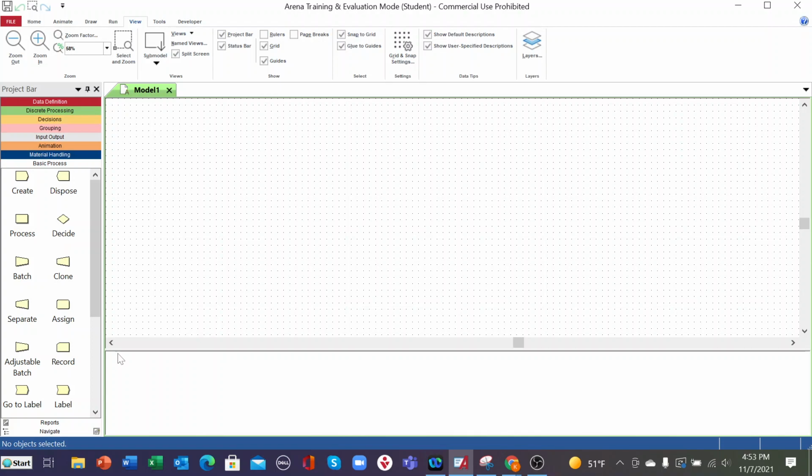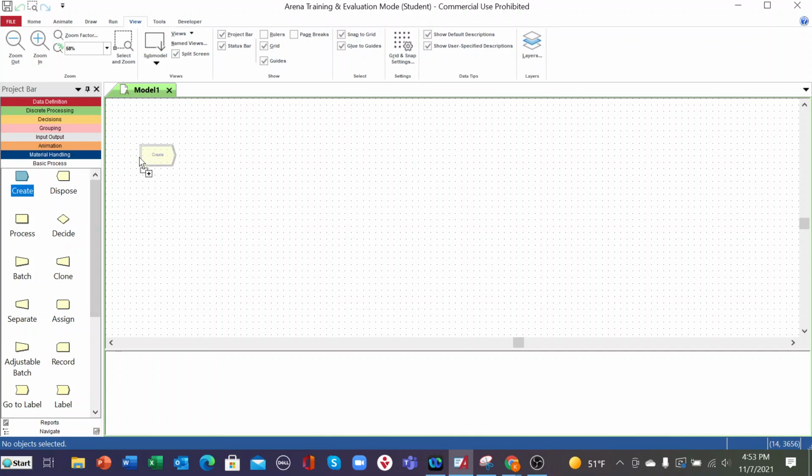I am doing a project for the Wawasan MBA MPM program for advanced manufacturing, and today I will be creating a simulation model for the height adjustable electric desk assembly process. This process will have 5 entities, 5 processes, and 3 decide modules. So I'll get started so that I can finish on time, otherwise it takes a long time.